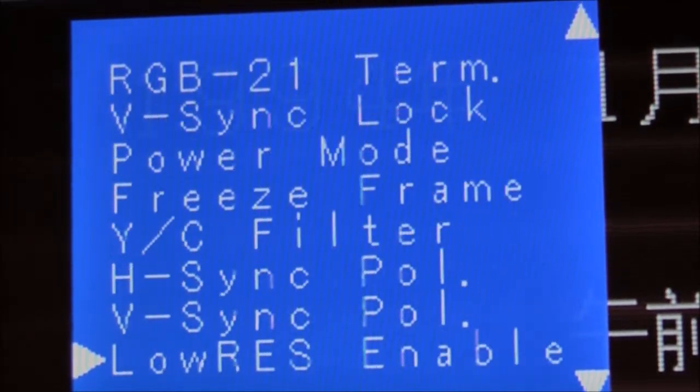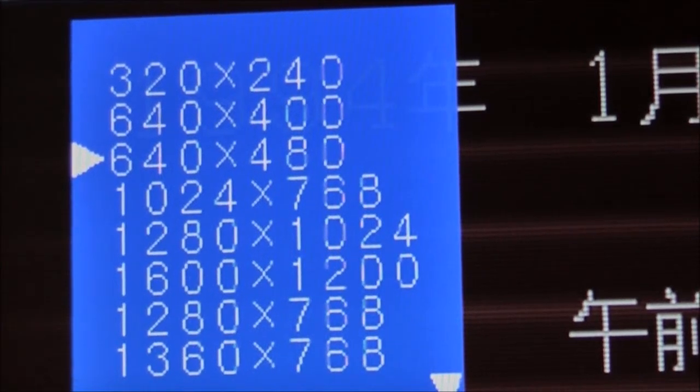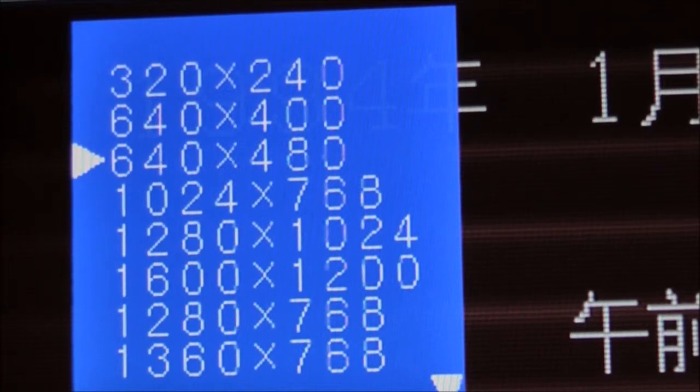Horizontal sync, vertical sync, low res mode enabled. Yes, you can actually run real low resolution game machines on here. And here we go with the resolution settings. Now, I'm actually running this through VGA because I want to use the scanline option. The scanline option only works in the VGA mode.